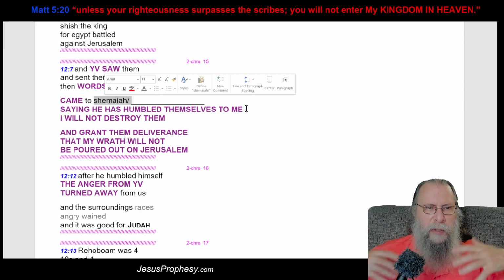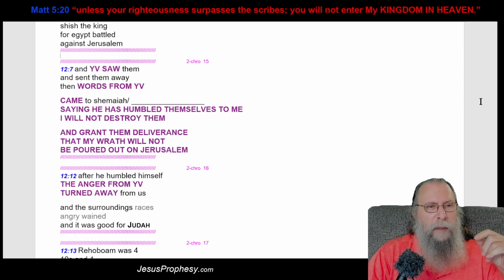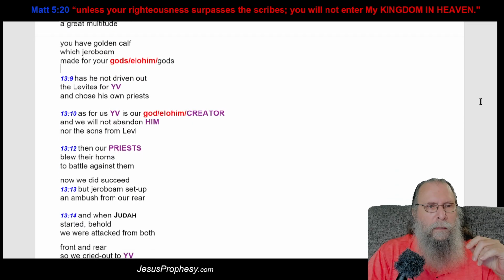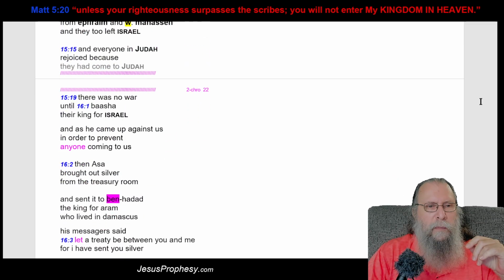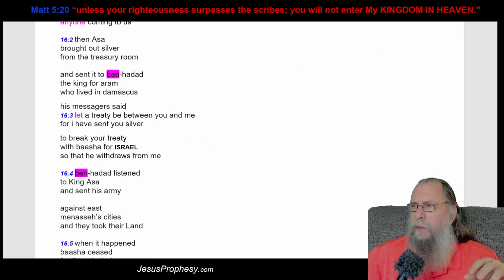I think I need more pieces put together because when you see it's just a small piece, they could have stuck anybody's name in there. I think this is pretty much it. Oh yeah, I still have a question whether it is this king that they're going to war with at this time, because in the list of kings that I have made, and these are all based on our Creator's hidden formats, they were very accurate.